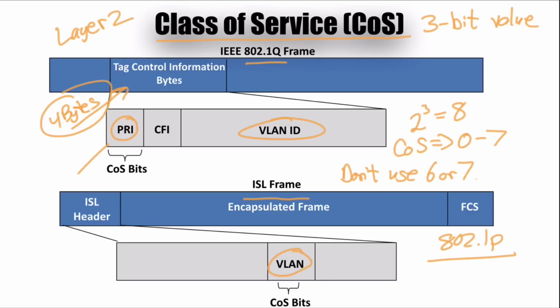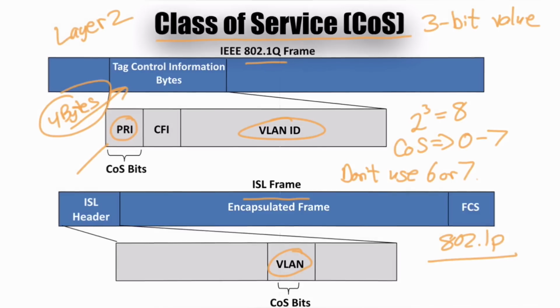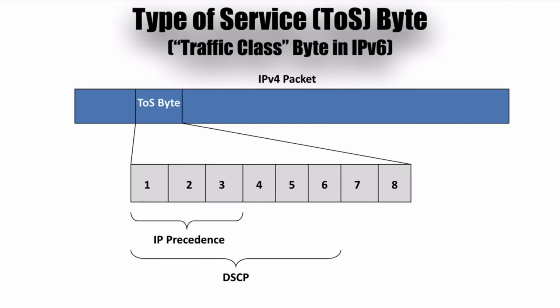And let's talk about those different layer 3 markings that we might have. Our layer 3 markings are going to be on our IP header. And with IP version 4, there's a byte in the header that's called the TOS byte, the type of service byte. There's a similar byte in an IP version 6 packet's header called the traffic class byte. And a byte, of course, has 8 bits. And we're going to be able to use some bits in that byte to set a priority value. Now, for years, a really common way of setting a layer 3 priority marking was to use the 3 leftmost bits in that TOS byte.